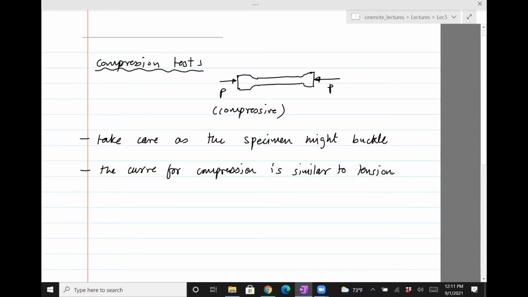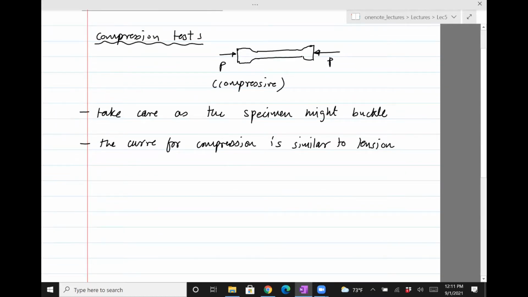And so just stick with the tension test. Now, there are materials that behave very differently in compression versus tension. Most building materials, like reinforced concrete, behave very differently in compression. It's actually stronger in compression than in tension, so you never have these things bearing tension. But for materials like steel, you can just assume that the curve is the same. So that's one type of test.